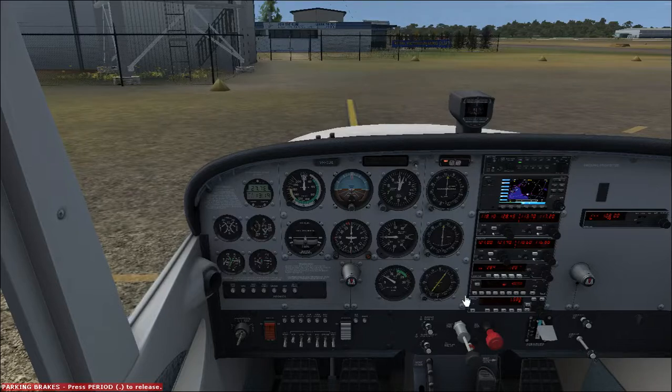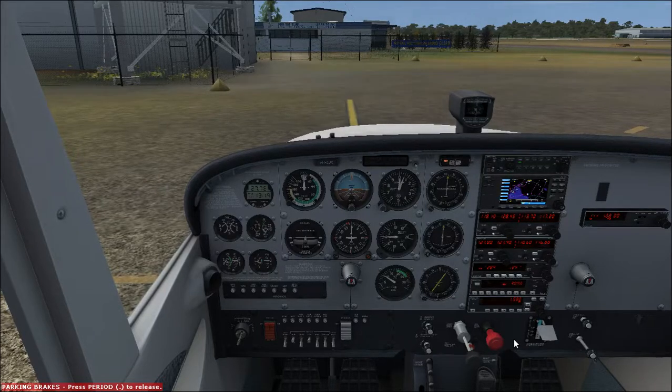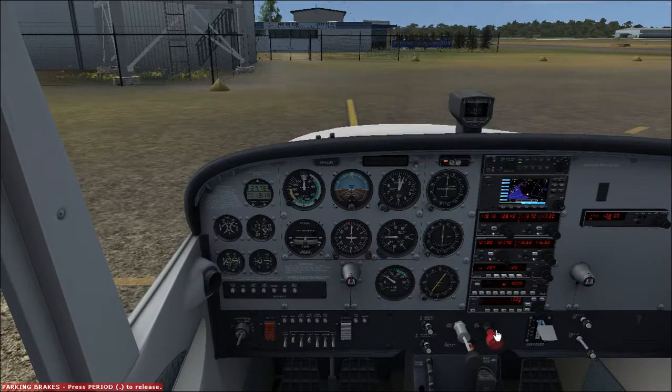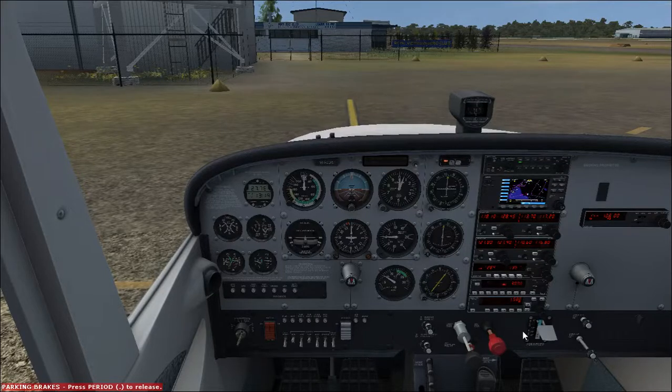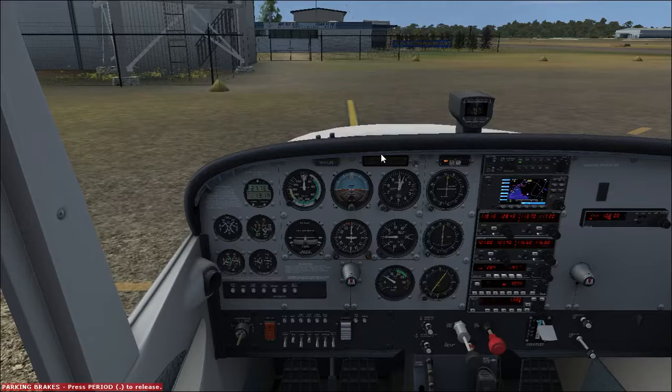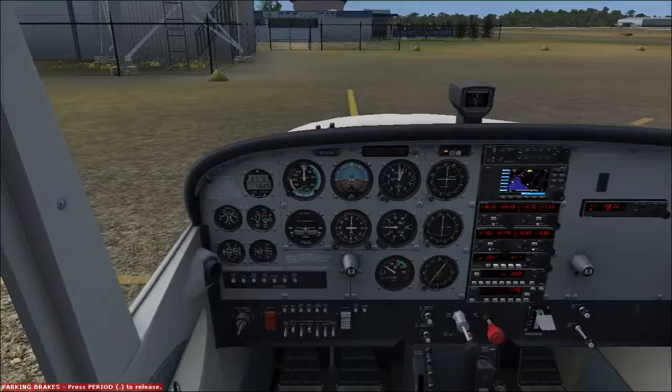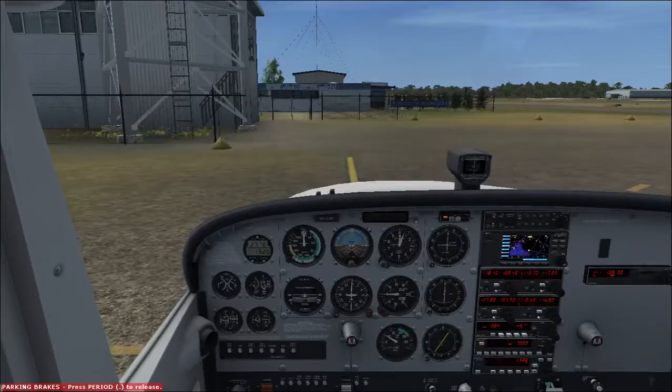So here's the interesting part. A lot of pilots skip this part, but I don't. I was always taught to do this. There's the mixture control. It governs how much fuel goes into the engine. But you don't need that much fuel when you're on the ground now, do you? So what I do is I just pull it an inch out. Pull it back an inch out. It prevents the spark plug from fouling, from collecting any carbon lead deposits. So just do that. And then after that, we start taxiing.